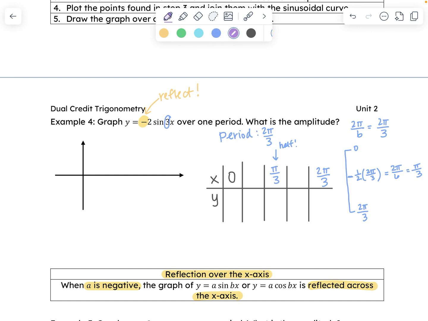So this is going to be pi over 3. And then I have to get my fourths. So I'm going to do 1/4 times the 2 pi over 3. That gets me 2 pi over, well, 4 times 3 is 12, which is going to simplify to pi over 6. And 3/4 times 2 pi over 3. 3 times 2 is going to give me 6 pi over 4 times 3 is 12. And that's going to simplify to pi over 2. So I've got all my x values now.